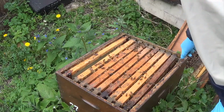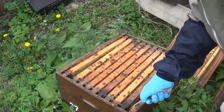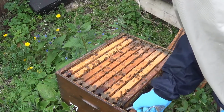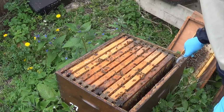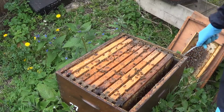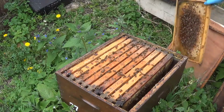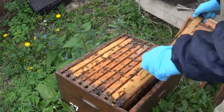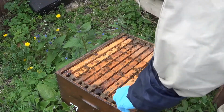So anyway, we had 8 frames with brood on, and we've seen the queen. We've not seen any signs of European foul brood or any other brood diseases, and in fact we haven't seen much in the way of evidence. Of course, adult bee diseases are much more difficult to spot just by looking at the colony, but we haven't seen any. We've seen that the colony is building up really well. As I say, 8 frames of brood by the beginning of April is very strong. I'll leave them, they can keep that frame. Still quite a decent one.